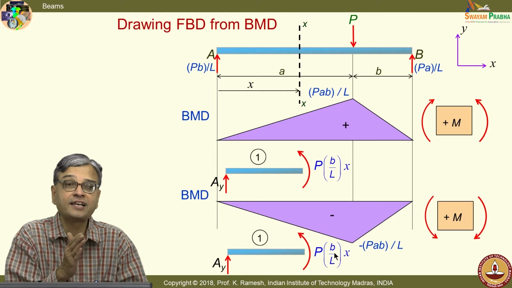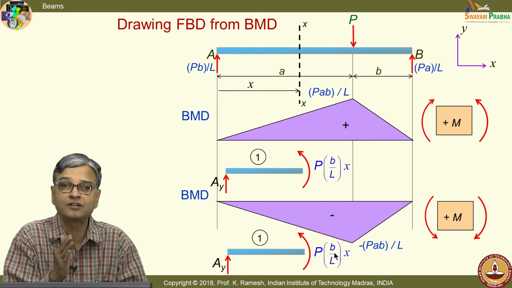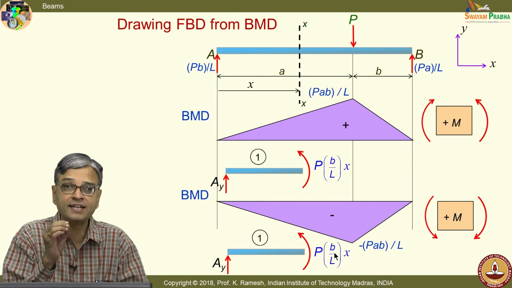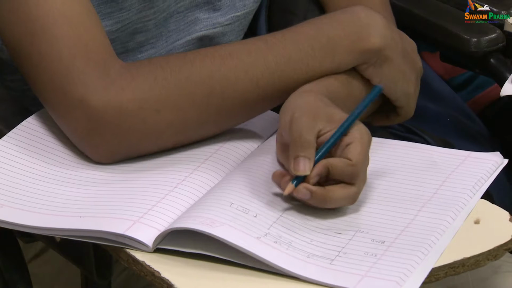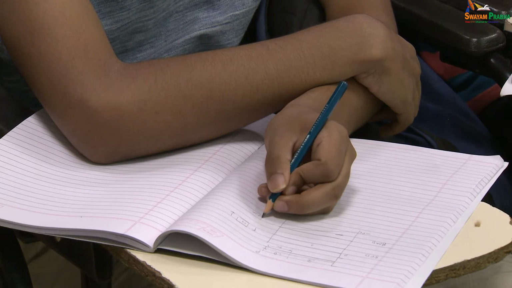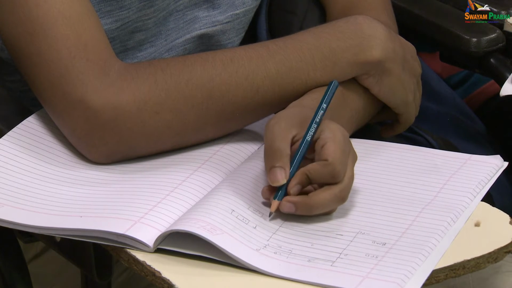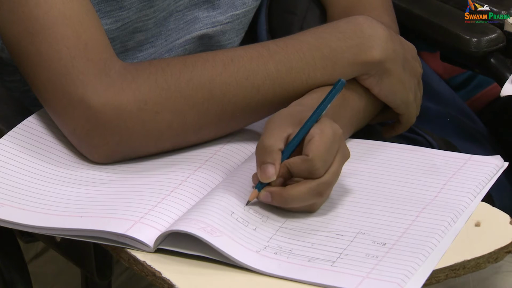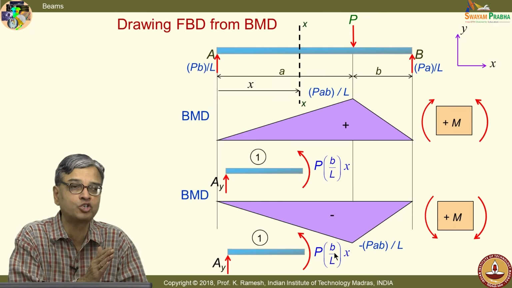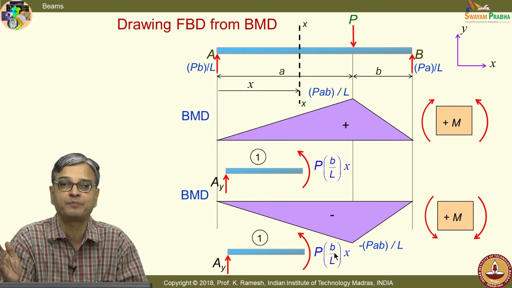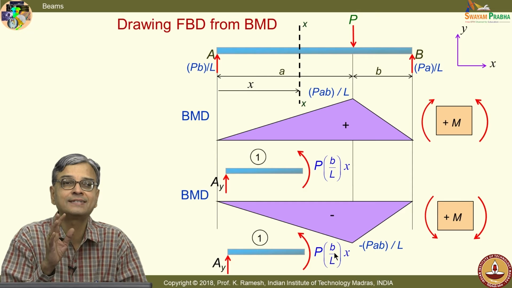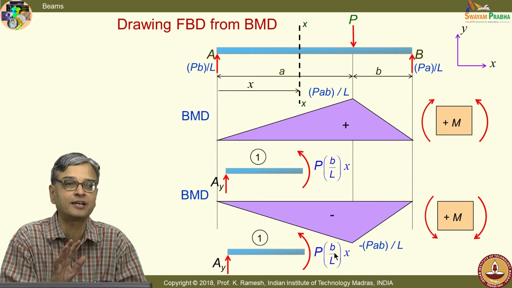That is completely dictated by Newton's third law. So, once you adopt a sign convention, you should follow it systematically. It helps you to get consistent results whether you solve the left portion of the beam or the right portion of the beam, whichever is simpler from a computational point of view.